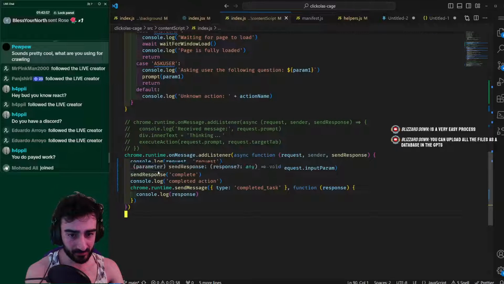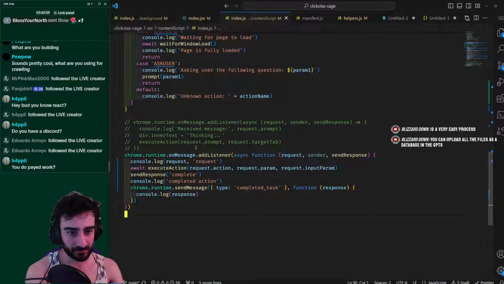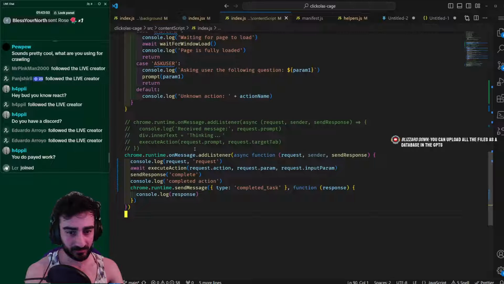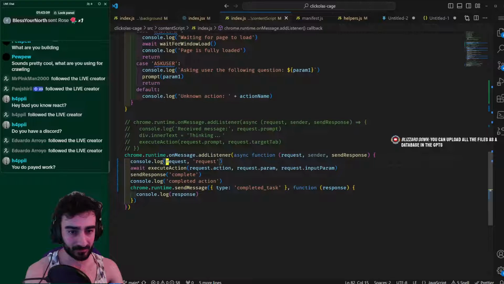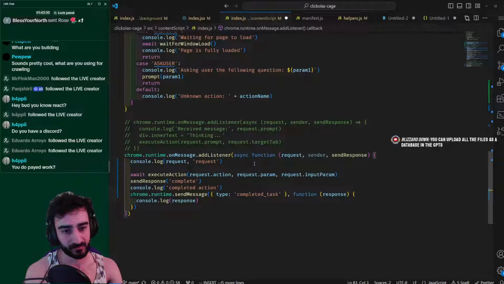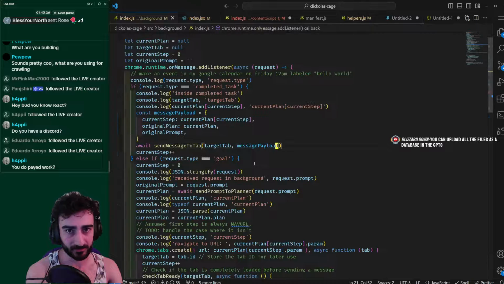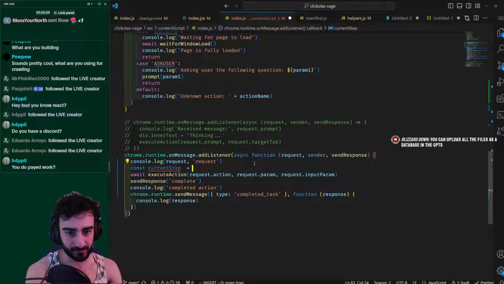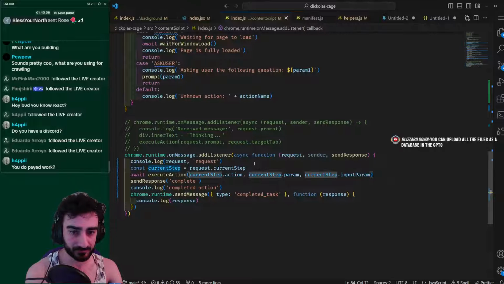Okay, so now we send the action in a different way. So instead of this request.action, we're gonna change const currentStep, right? That's what we called it. Yep, equals request.currentStep, and then here we'll just replace everything with currentStep.